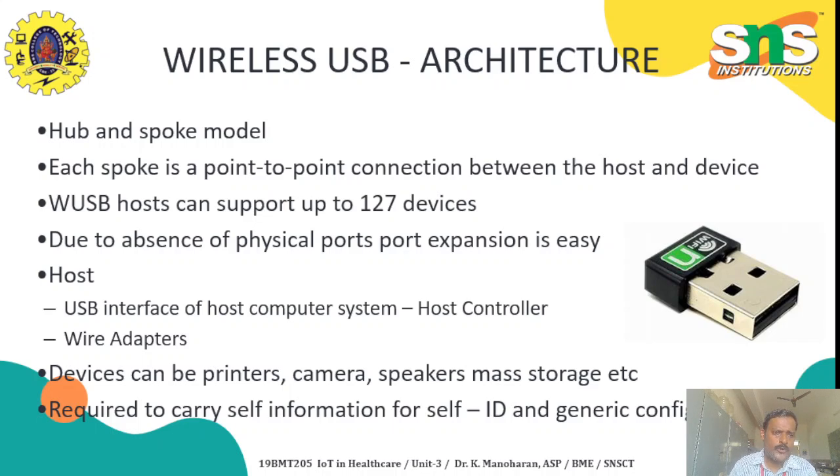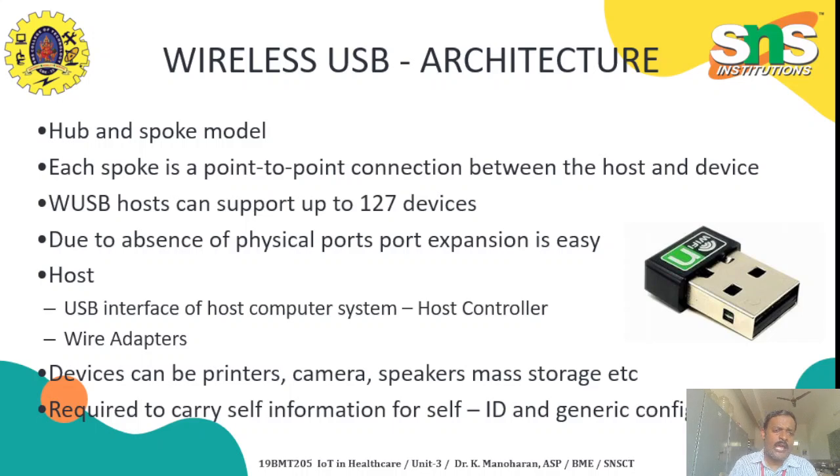A wireless USB host can support up to 127 devices, addressed from 0 to 127. Actually the total will be 128, because we have one host and the devices will be 127. Due to the absence of physical ports, port expansion is easy. There are no physical ports available, so the expansion will be very easy.